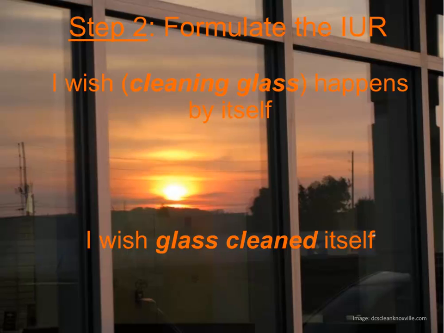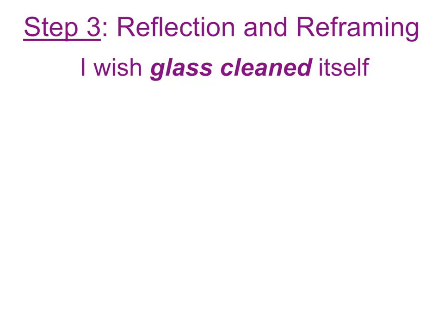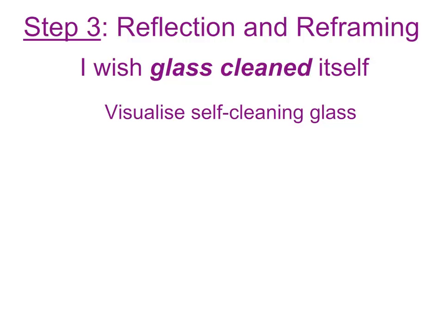Ideal ultimate result we formulated recommends to develop a self-cleaning glass. Let us move to the third step and see what do we need to do next. While we reflect on the formulated ideal ultimate result, it is helpful to visualize the ideal system that is proposed by the ideal ultimate result and, if possible, try to find an image of any system that in some way delivers the function by itself.